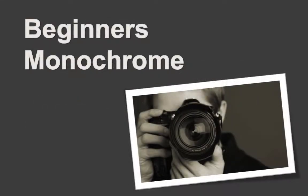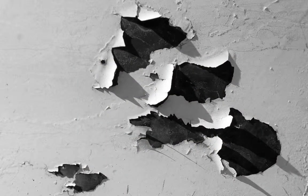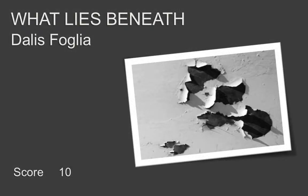First we have Beginner's Monochrome Prints. What Lies Beneath by Dalis and Foglia. This image has nice sharpness. But what is this peeling paint attached to? A bigger crop would have been more interesting to me. 10 points.